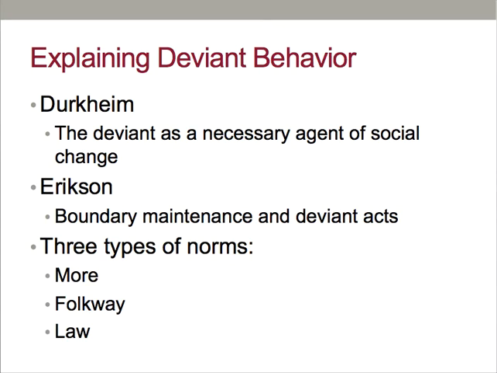There are three types of norms that you need to know about. You've probably run into them already in other social classes, but let's just go over them real quick. There are folkways, mores, and laws, and I should have put them in that order on the slide. But let's start with folkways.